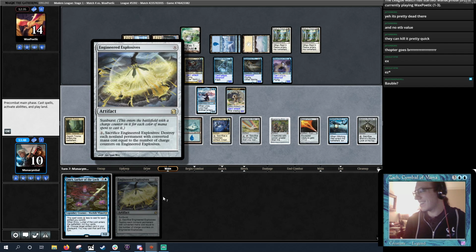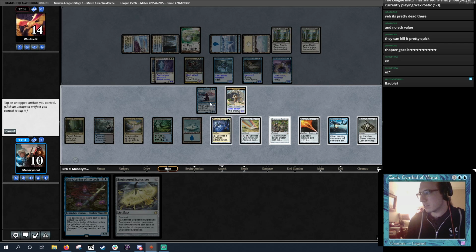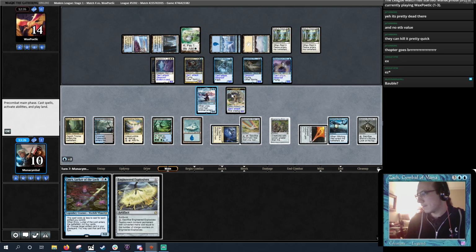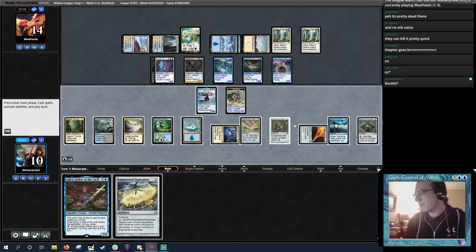Hey, we did it. All right, now that is going to kill my Thopter and my sword. So we should make as many Thopters as possible before we do this play. Just want to sack everything that costs 2. Bridge does not cost 2, Zach. Okay.